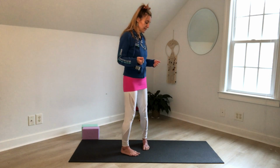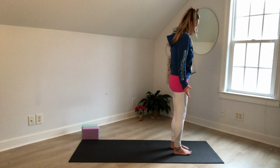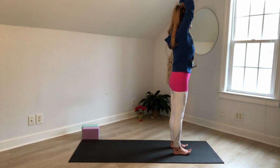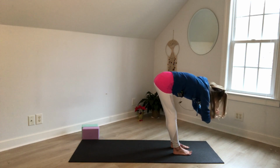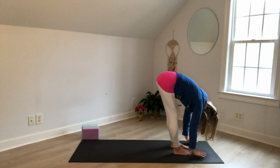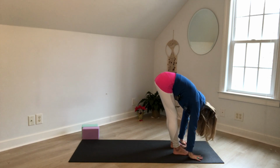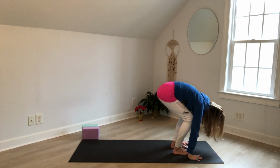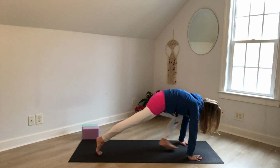So for downward facing dog, from mountain pose with our arms by our sides, as we inhale, we'll lift the arms up, and as we exhale, we'll just hinge at the hips coming into a forward fold. Now, as you come into this forward fold, you're going to want to connect your hands down to the mat. So if your hands don't make the connection, you can bend your knees to make that happen. Then you're going to step your right toes back and then your left toes back.